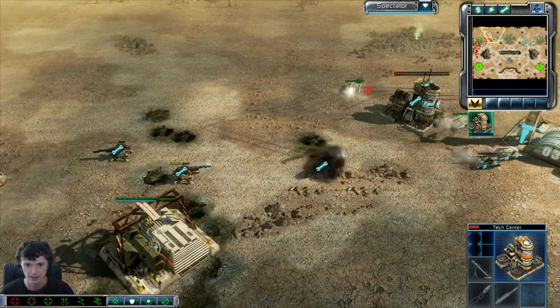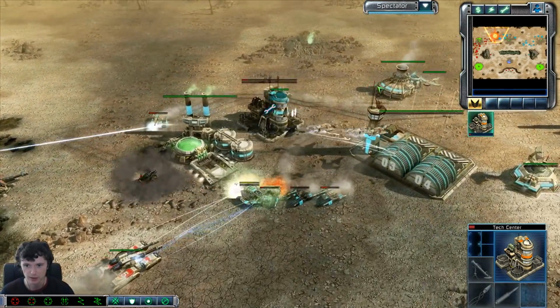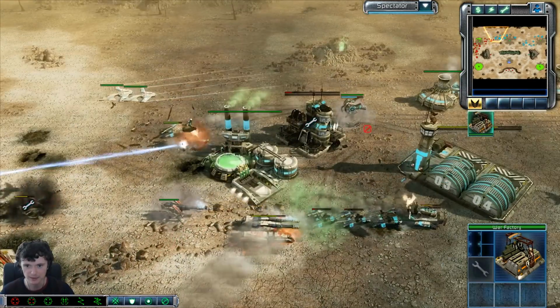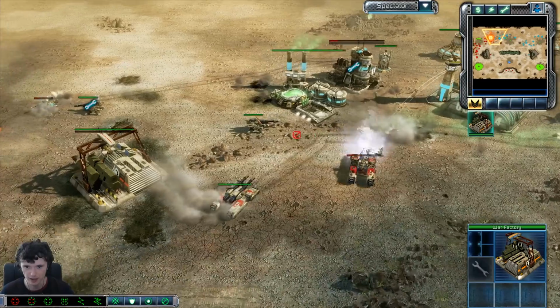Unfortunately wasn't able to fence it. Poor placement as well. He's going to refinery block that though, however, so that's pretty good. But this Mav tank should be able to readily deal with this. By the way, pumping out Mav tanks right now. Once he loses that tech though, he's going to have difficulty dealing with these high tier units.